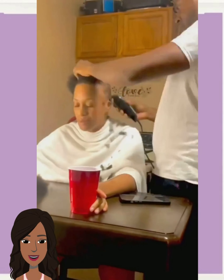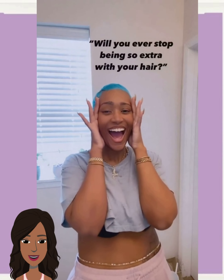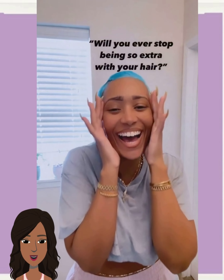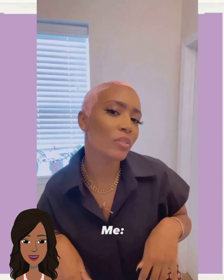We got someone who decided to big chop, so it looks like she is rocking the faded baldy trend. And then we got someone who decided to switch it up from blue to pink — yes! Oh my goodness, I love the way that pink looked, so pretty. And then we have a blonde faded cut with a nice design going there on the side through the back.